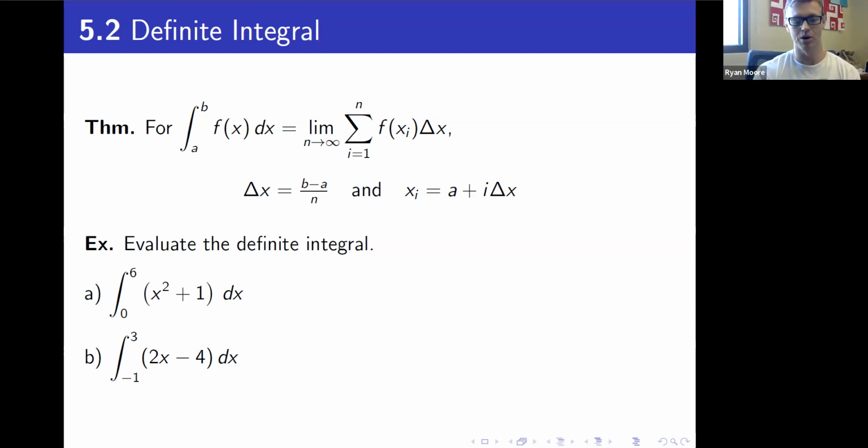This is really exciting. Okay, starting off, this might sound familiar to you. We actually did a Riemann sum approximation for exactly this, x squared plus 1 from 0 to 6. I think we did R4. So now we'll get it exactly. And then we've got something brand new here for the second one. Okay, let's try it out.